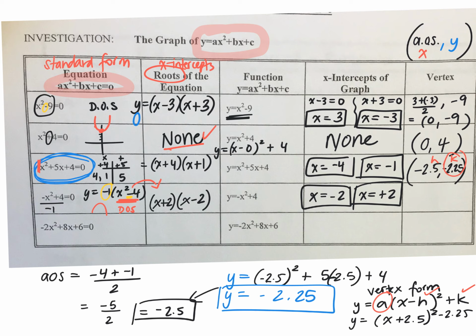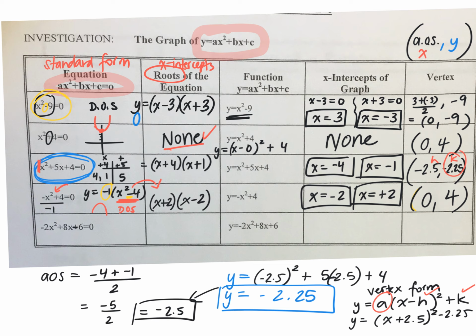And this is similar to the first one we did here. Do we even have to find the axis of symmetry, plug it in, and find the y coordinate of the vertex? Or can you look at it and figure out the vertex? The vertex is located at 0, positive 4, because if you look at the original equation, our k is a positive 4.